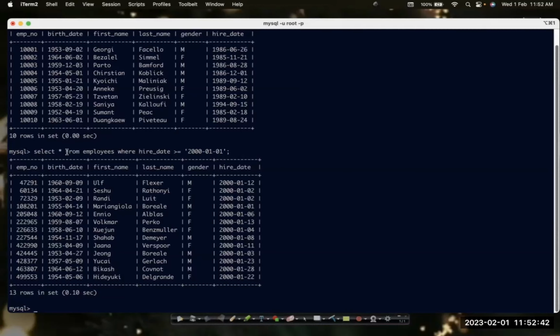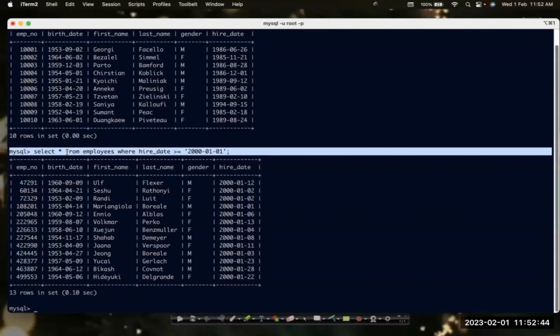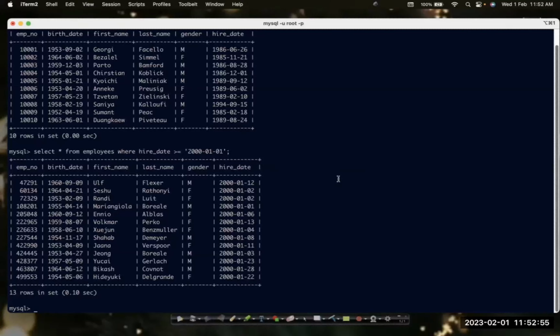So now if I want to make this query fast, on which column should I create the index? Hire date. So we will create an index. I'll say create index, I'll call it HIDX on employees table hire date column.